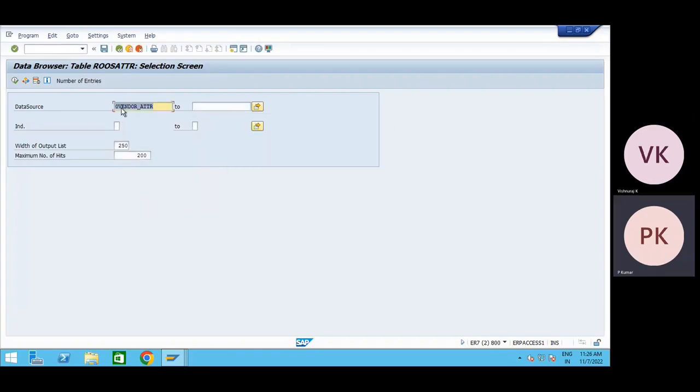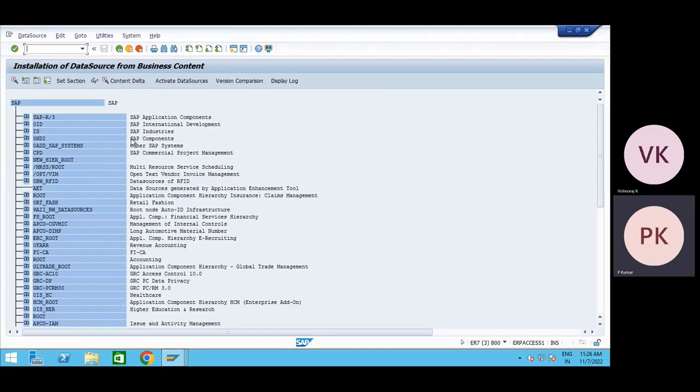So similarly, I would like to give one example of which is supported or which is not supported. Whatever data source is supported should be in this table. If it is not supported, it is not possible to extract the data. So I'll show you RSA5. I'm creating one data source and I would like to show you how it's supported, or if it is not supported, how we can make it supported.